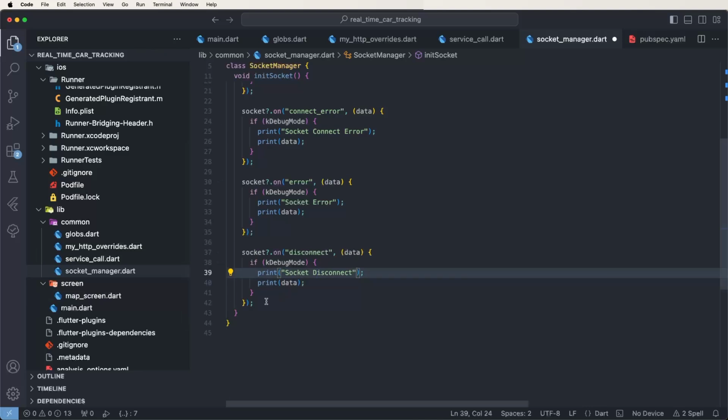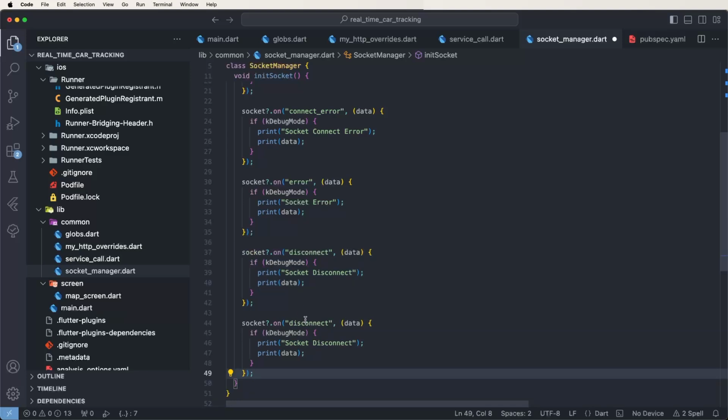And the last one for sockets, our on method needs to call the update socket event, update socket on the Node.js server.